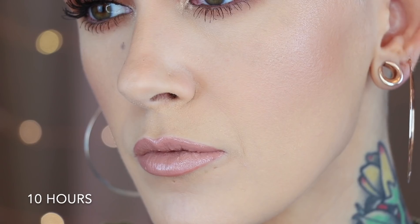At 10 hours, this stuff still looks flawless — it looks so, so nice. The only things that have happened are a tiny bit of shine right on my pore area, but it is minuscule. Usually I get more shine than this at six hours, but it's very, very minimal. On my smile line and upper lip it's looking a little dry, and the smile line is visible, but it didn't crack or break apart. For 10 hours, that's very minimal in my opinion.